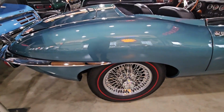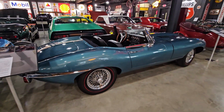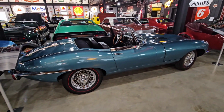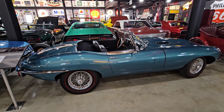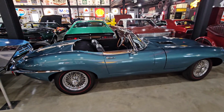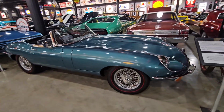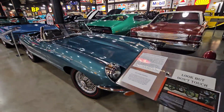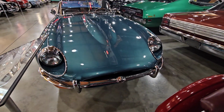So this here is a 1968 Jaguar XKE type. And look at how different the body is. This is not big and imposing, but it looks elegant. Look at how the back kind of angles down. Let me pan over again. And you have the elongated front, but it's just very, very different. The front almost looks like an Alfa Romeo, kind of, sort of.